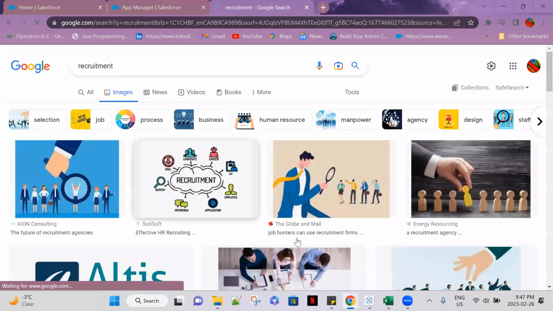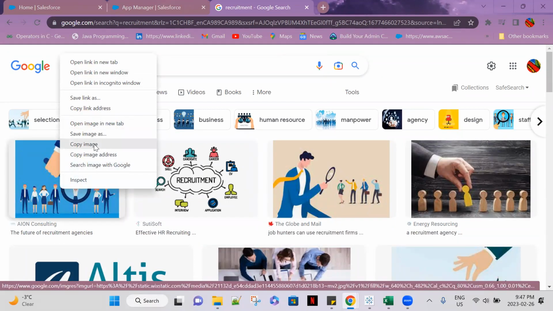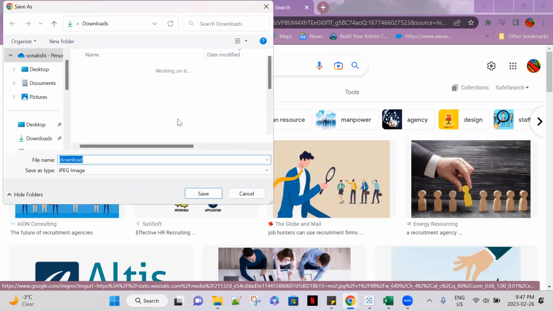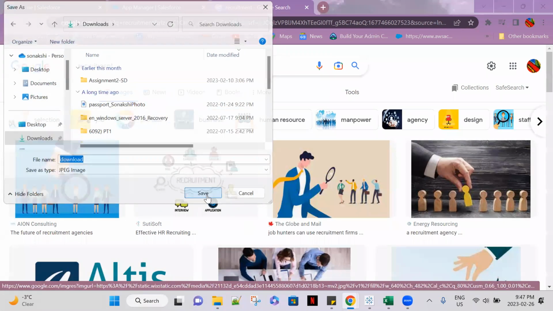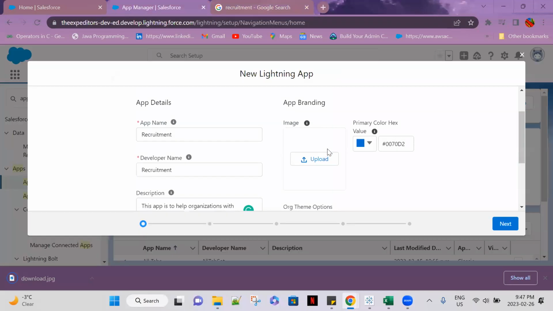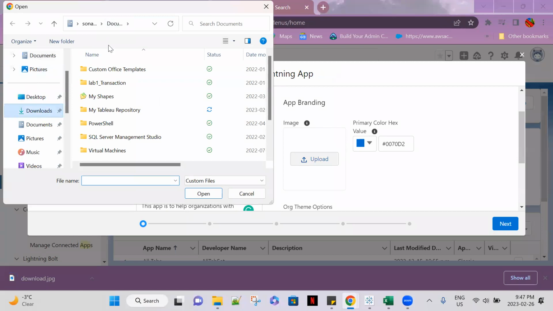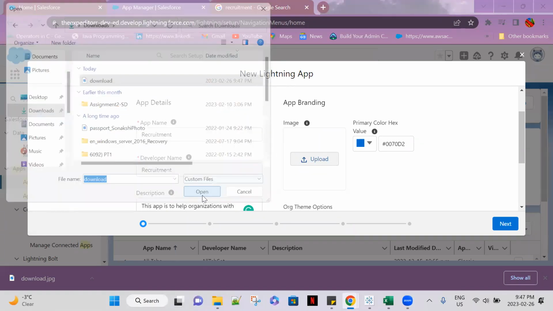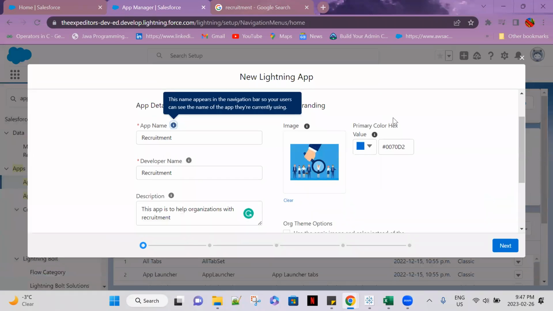You can download and put it. Yeah, go to next.